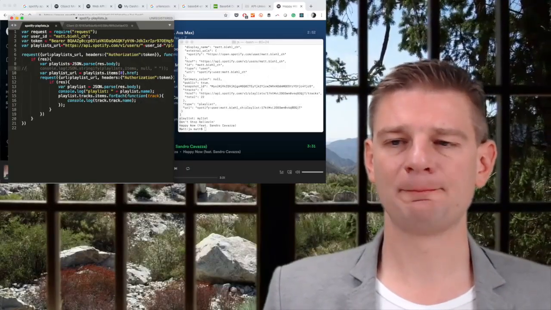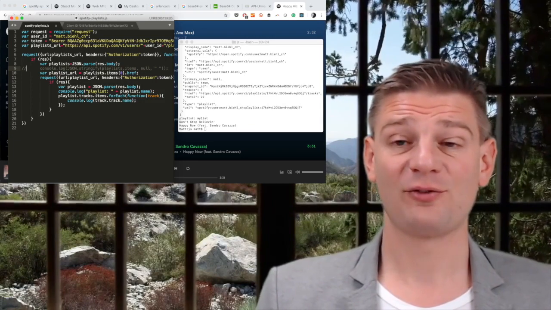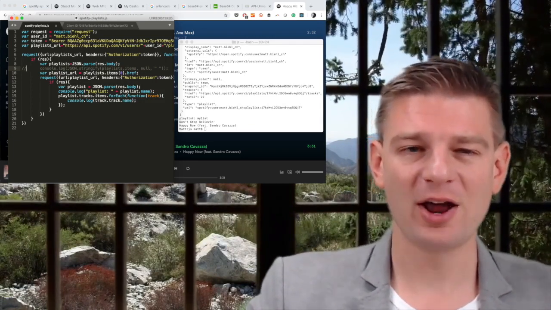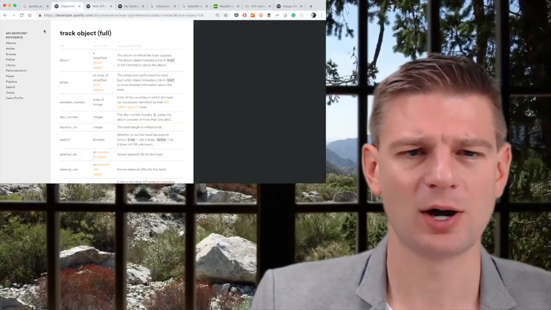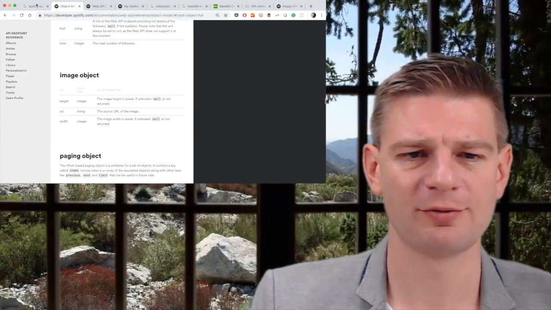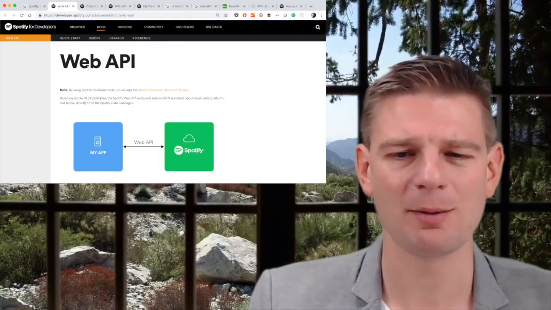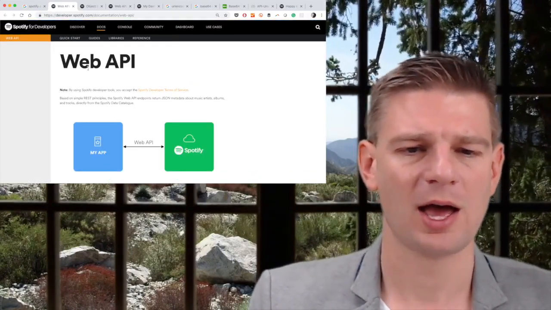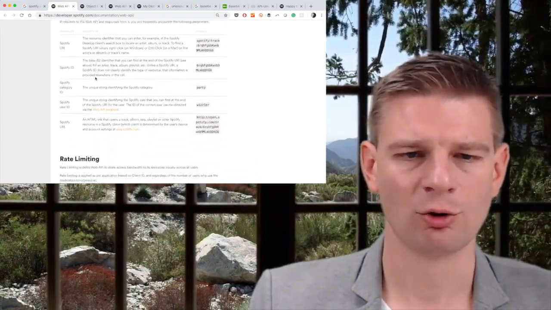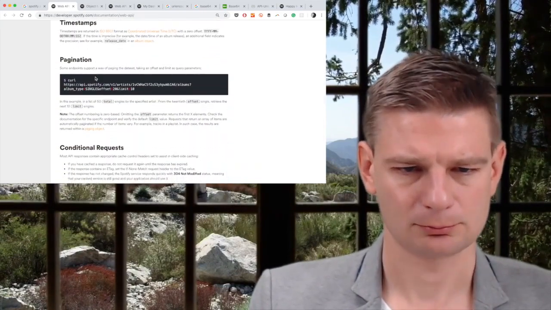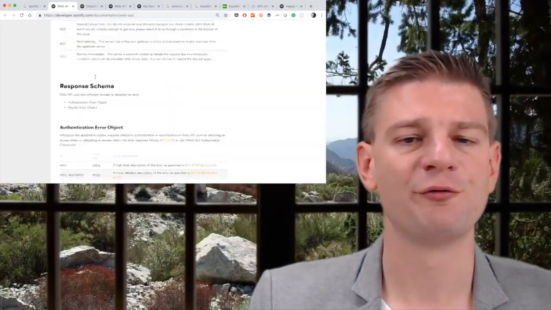So I would say from that perspective, the user experience on the Spotify API is quite good. They have very good getting started web pages. So I really like it. If you Google Spotify API, the first thing you click, Spotify for Developers, tells you something about how the API works and what an API is, and explains a little bit about REST, about URLs, response codes, about authorization. So you really get a very quick start.